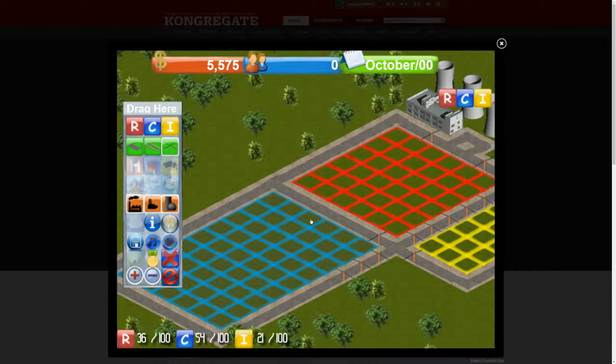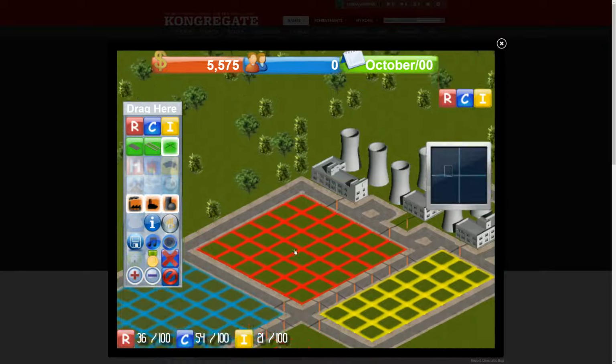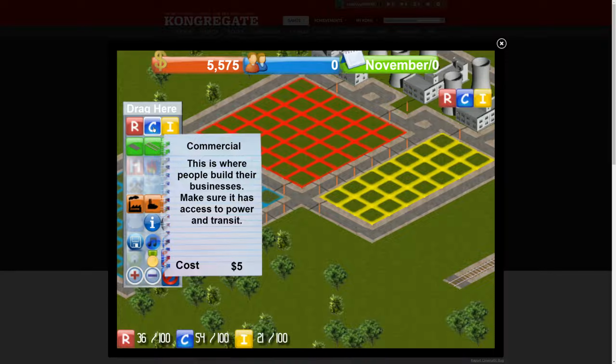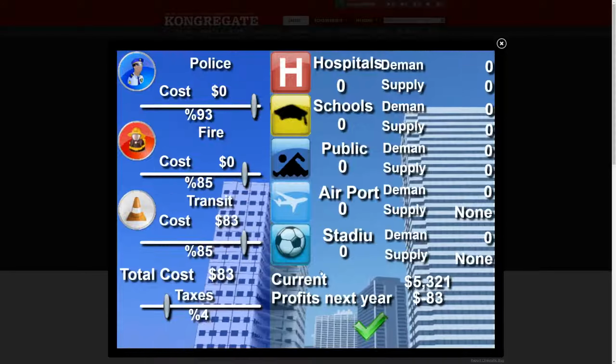Why is no one building though? Why is no one building? Oh, come on, build. Transit. That's the problem. All right. Oh, what?